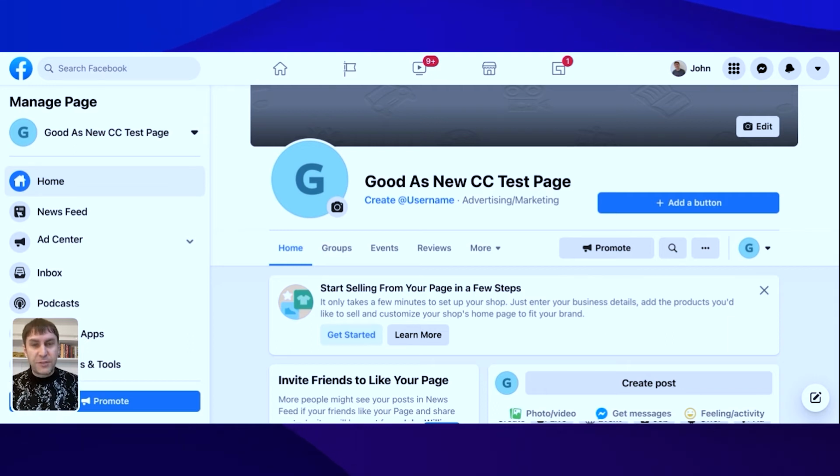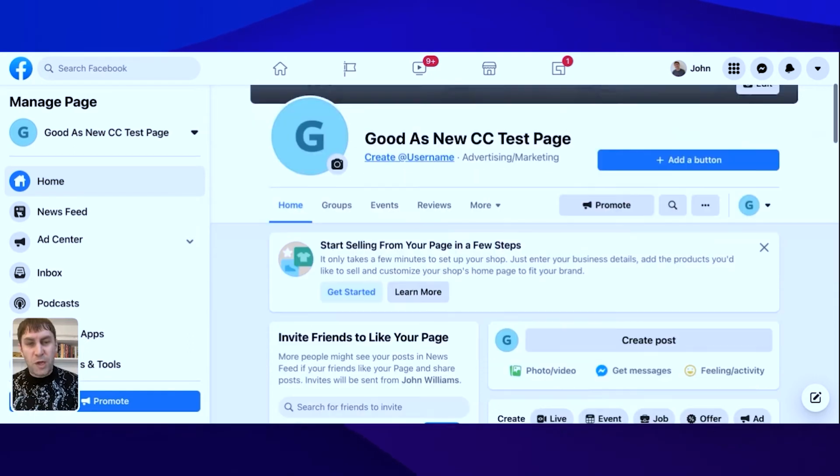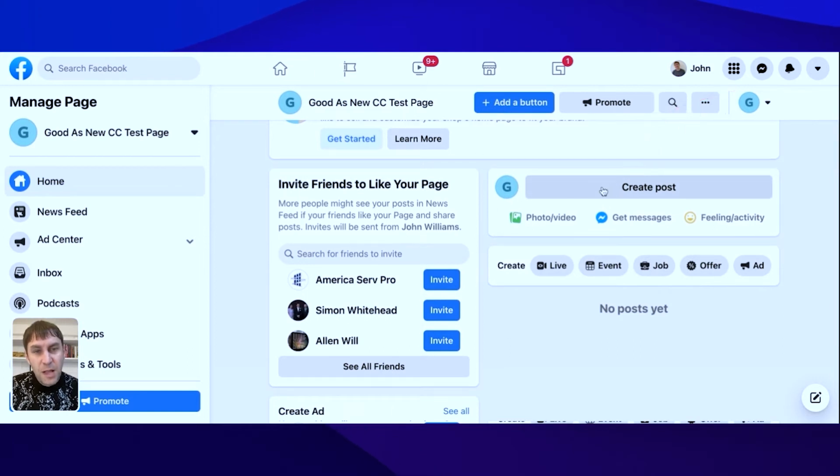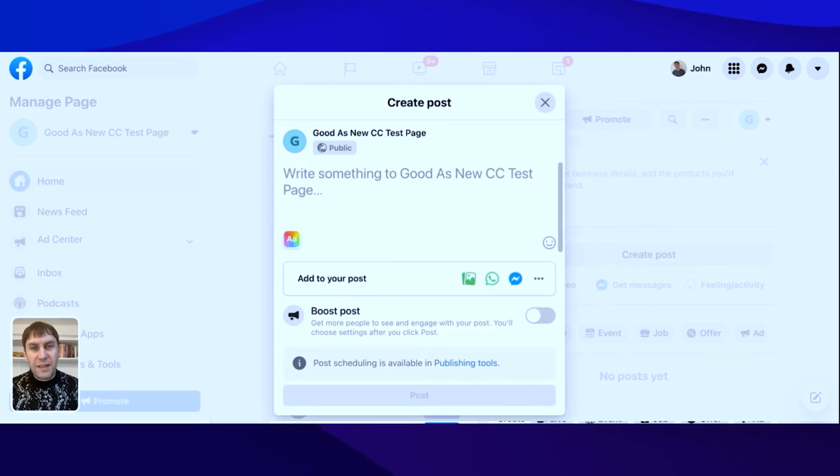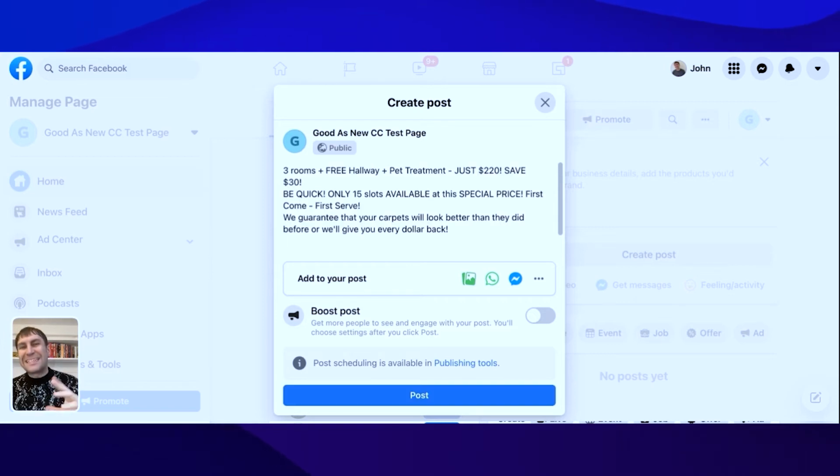So we're on the Facebook page. Let's go and show you how to go about this. What you're going to do is you're going to come here and go create post. Let's hit create post. For those of you that watched the last video on creating the special offer, that's exactly what you're going to post in here. If you haven't seen that video yet, go and watch it. It's super awesome, and it walks you through how to set up a highly converting special offer by tapping into the data that you've got in your CRM and your scheduler, tying that to some scarcity, tying that to a guarantee, so that when people see the offer, it's almost like you've read their mind.